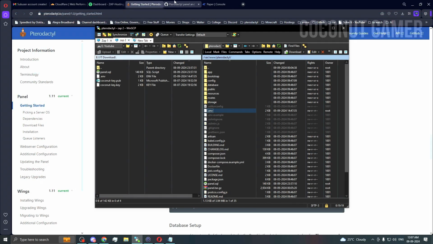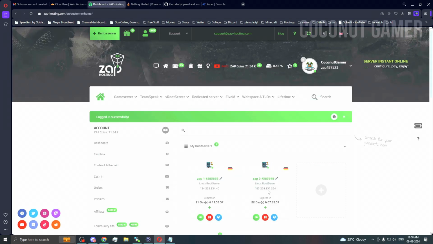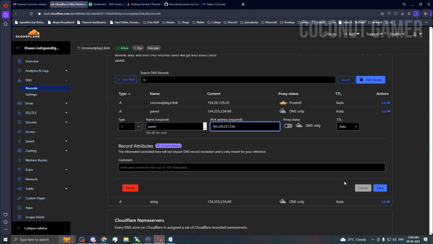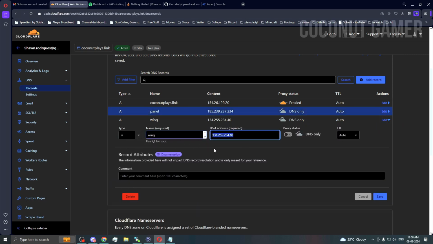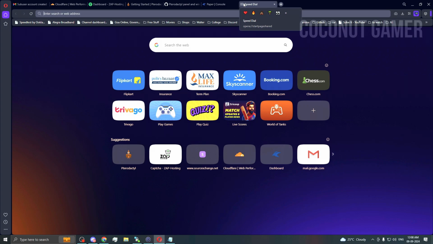So what we'll do now is change the IP address in our domain also. We'll go back to ZAP Hosting, copy this IP address and put it in our Cloudflare. Copy, save, because this will take some time. By the time we do all the setup, this will get updated. Okay, that's done, and you can check it whenever you want to.